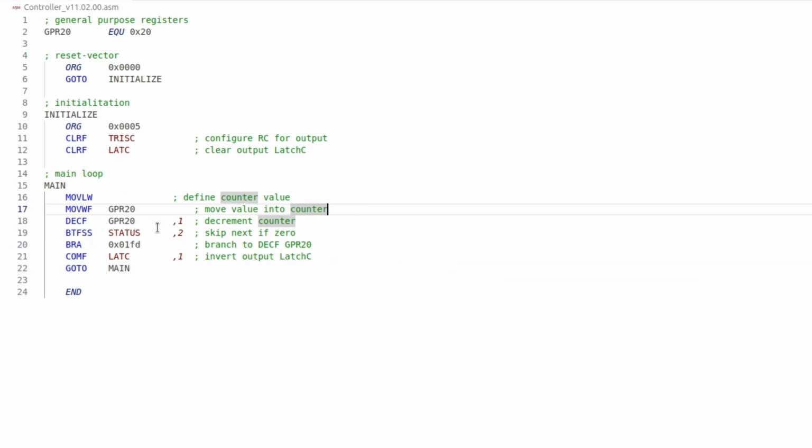So this code is looking good, but clearly we're missing something. We need to define what value goes into our counter variable. Now, we calculated earlier that we want to target a main loop delay of 500 instructions, but we can't simply put 500 in this counter because every instruction, as we've determined, takes time. And based on our previous calculations, I think it's 0.2 milliseconds per instruction.